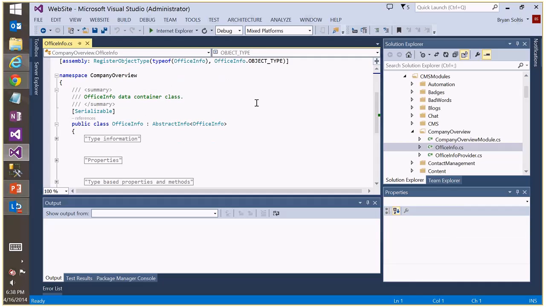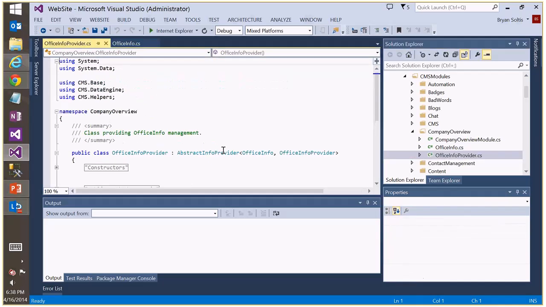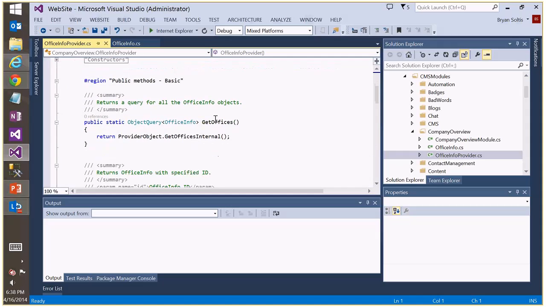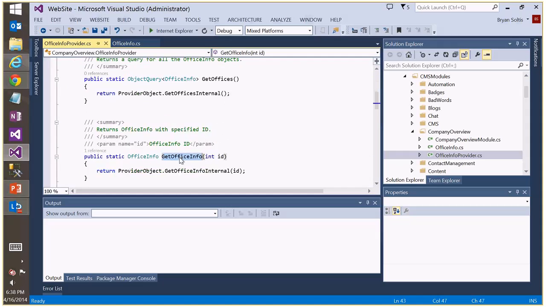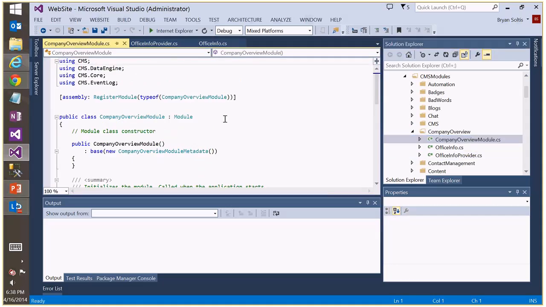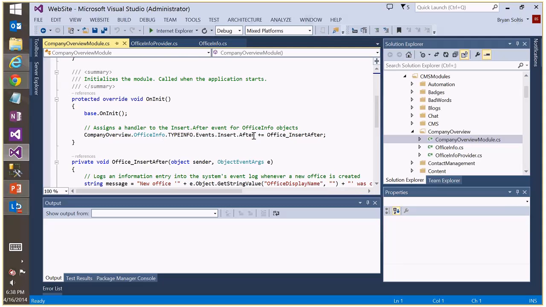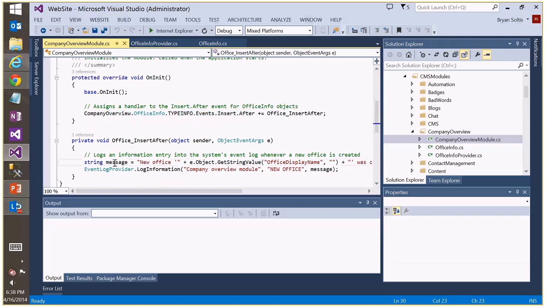It physically made the code file back here, and this is where it has get offices and get office info. It's calling these when it loads all those up. But then you can also do something like this, which overrides. So every time after an office is inserted, I'm calling this custom code to then insert an event log provider. And I thought, okay, I guess I could see some benefit in that.